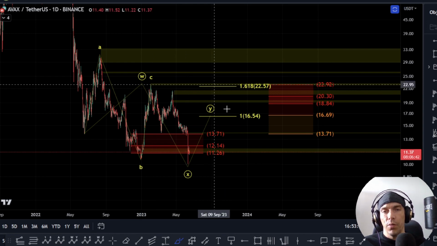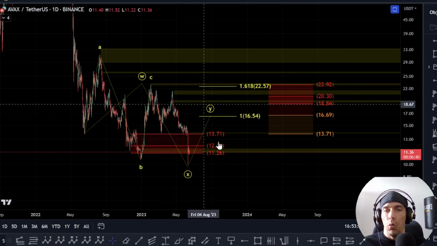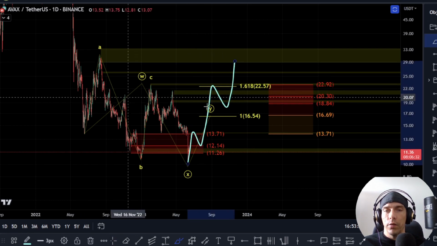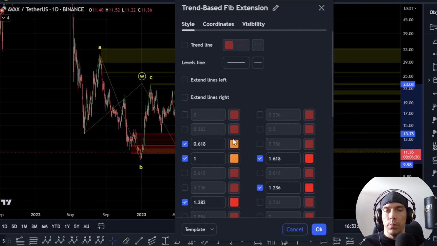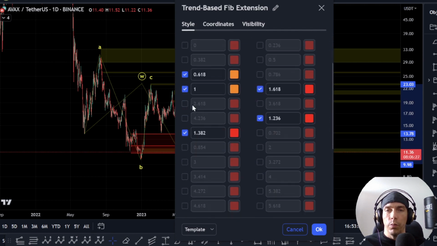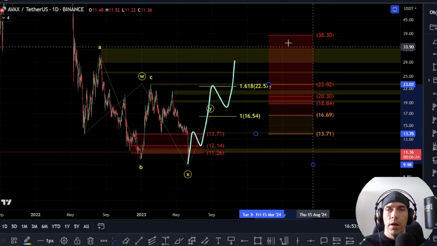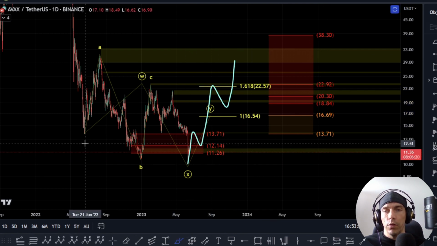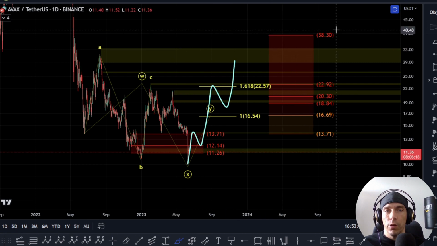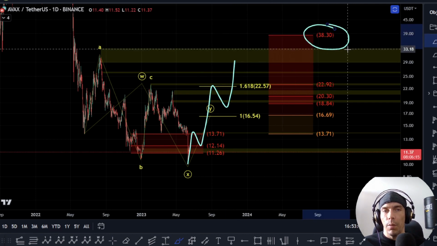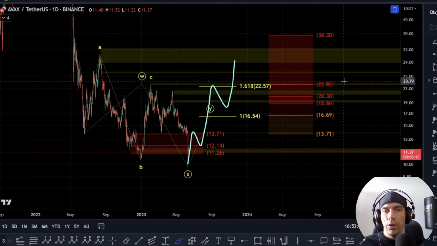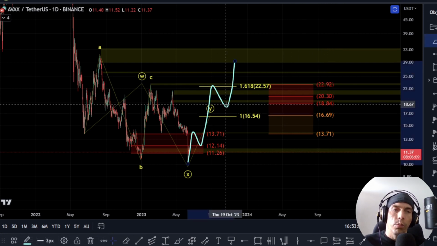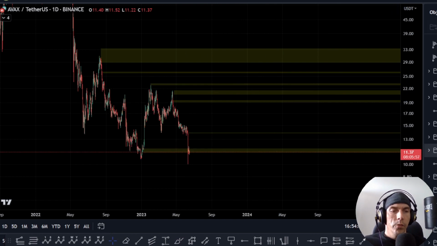Now if we do see this price push up in a more impulsive way, where this is looking to extend out even higher than this, what we could see is that price could possibly even hit the 2.618. Now it is a rare target area, but that would be up here at this 3830. So we'd have to keep an eye on this. If we do see this develop as a bigger flat correction here, we could potentially see this come up into this 3830, but primarily what I'd be looking for would be these lower targets, and we'd have to see how the actual price action develops to the upside.